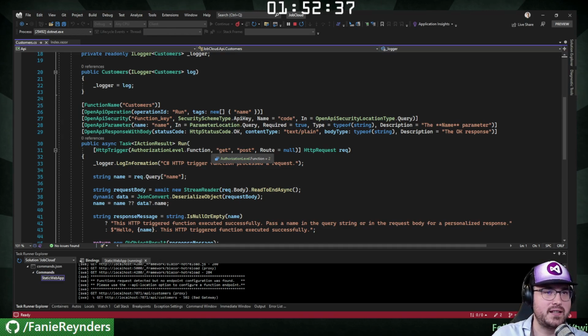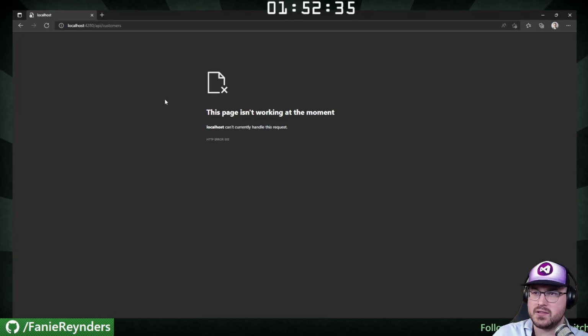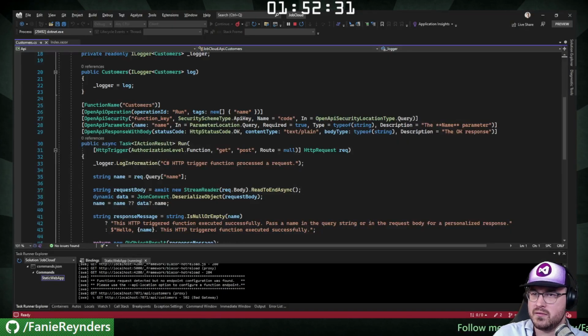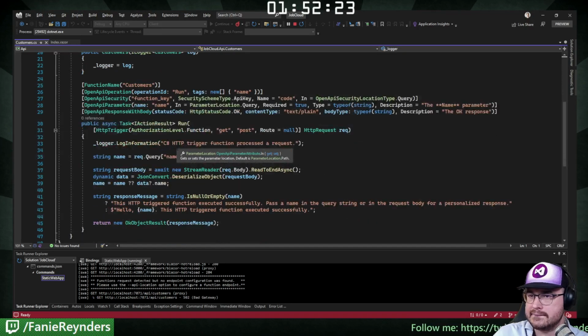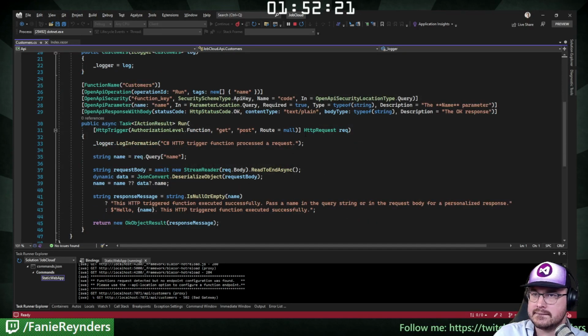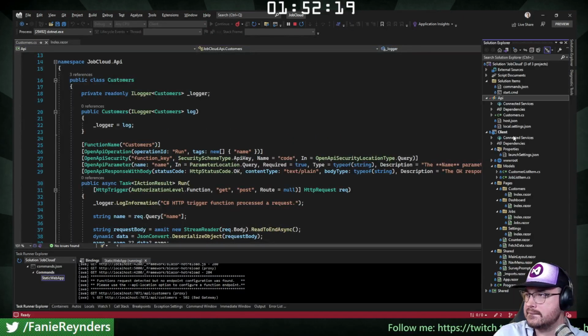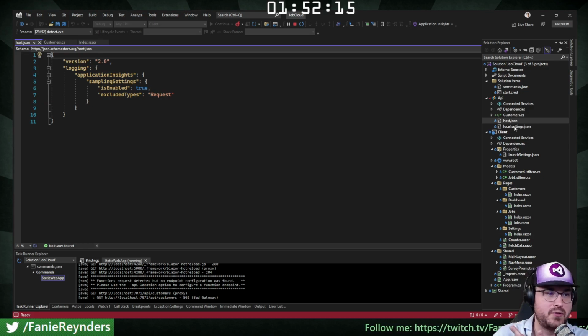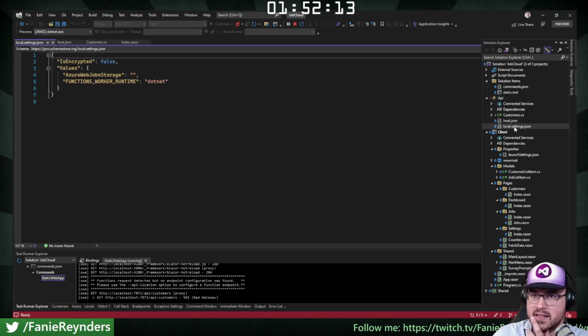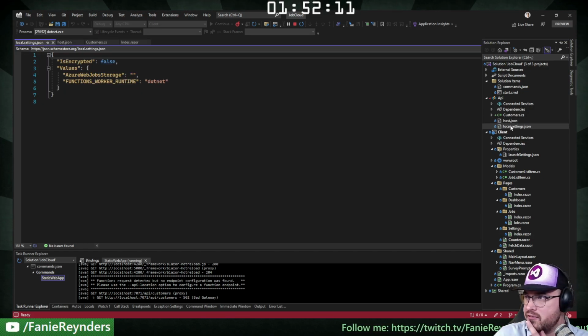For functions, that is a local key. Because it's 502. Why would it be a 502 though? Let me just quickly see. So it's customers. I've not run this yet, so it's the first time I'm actually trying to figure this out.